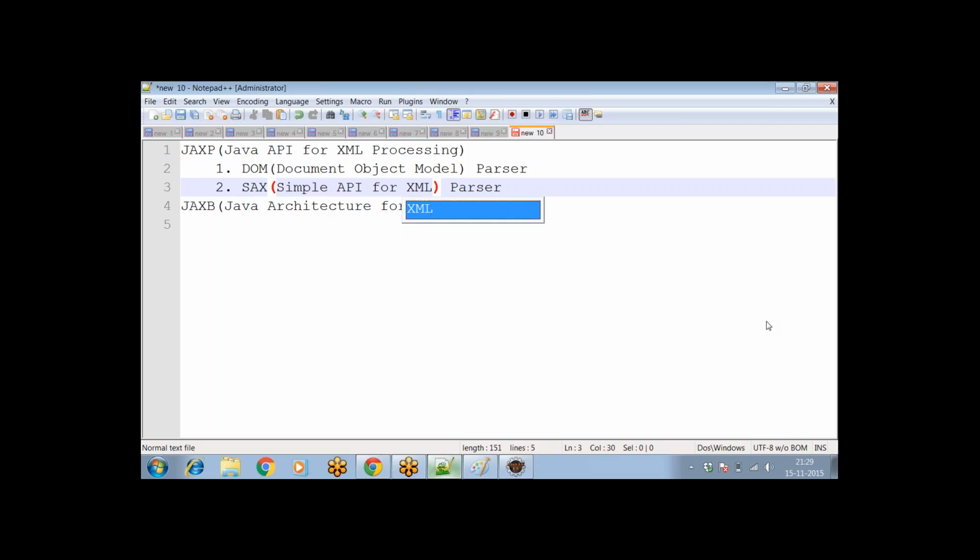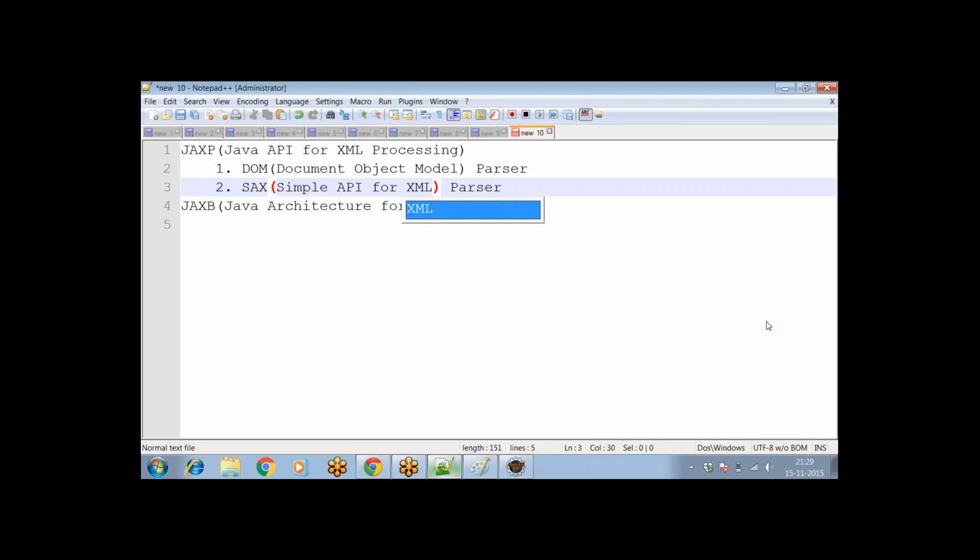So we have two different types of parsers here which we can use to parse the XML documents and accordingly process the XML data.